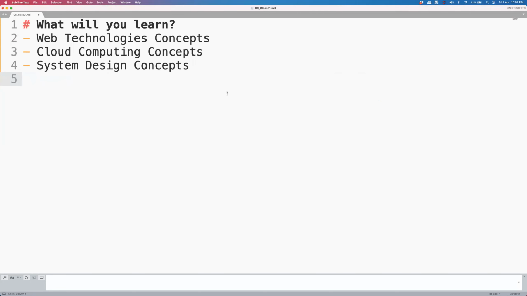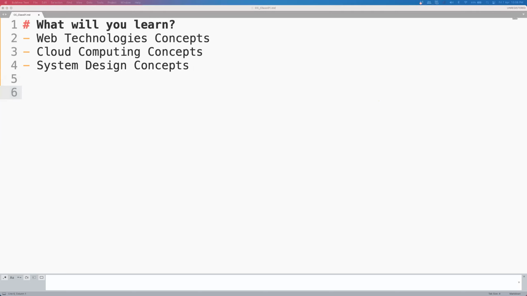So what you'll learn. You'll learn the concepts of web technologies, how all these web apps or the internet works. You'll learn the concepts of cloud computing, and you'll also learn what actual system design is about, and what practical system design is. There are two parts to system design; I'll talk about that later in the course. The development part of system design I'll not be covering, because this is not a development related course. In this course, you'll not be doing any actual development. Rather, it's more of a config related course where you'll be learning the concepts and configuring or breaking down software in a way such that it becomes scalable.